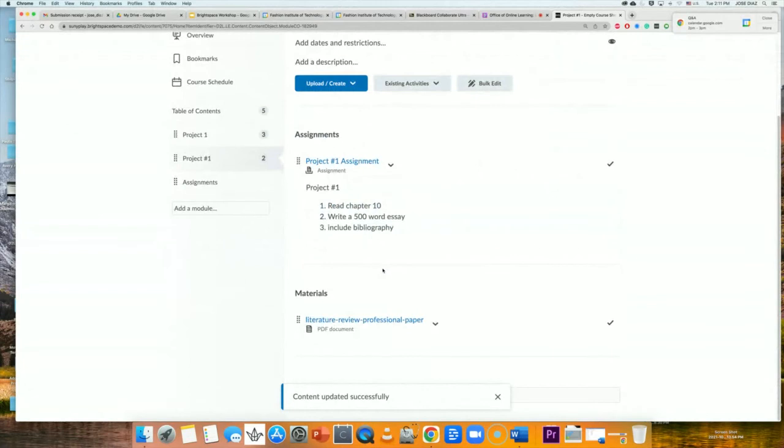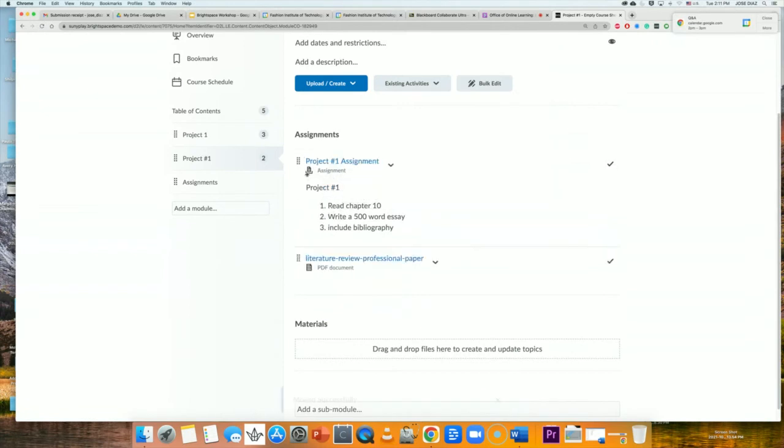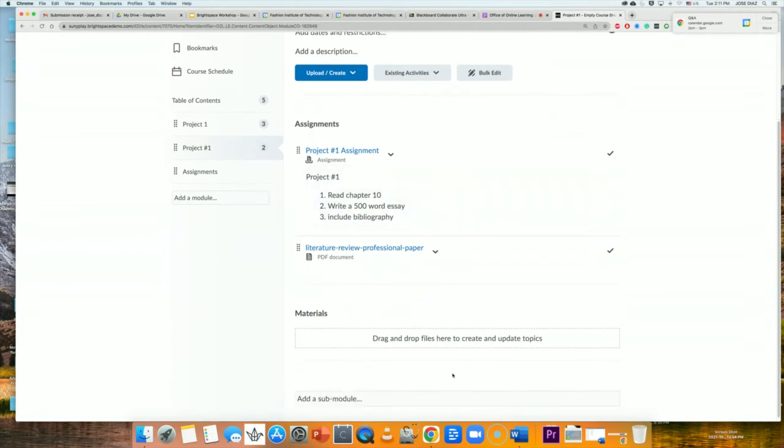So now you're seeing, and again, you can reorder the sequence by clicking on those little dots to the left of the title, and then drag. Let's say I want to make the PDF first, or I want to have the assignment first, right? So you can still move things around very easily. Can you put the PDF back where it was inside the assignment before you move the hierarchy? And then let's look at the student view.